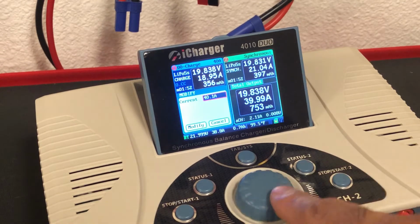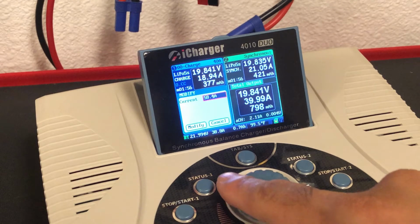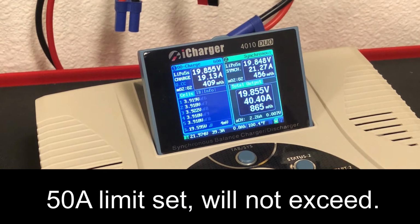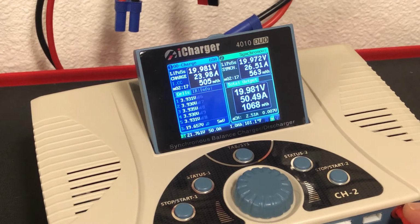Seems like it's a breeze so far. Let's give it 60 amps. The Andersons would have been smoking hot by now. We got a 60 at least. All right, we're pulling 46.5 from the batteries, charging at 50 amps.